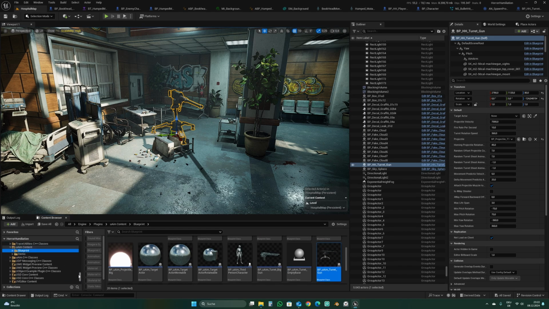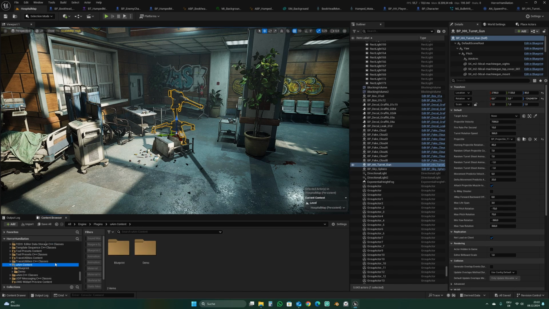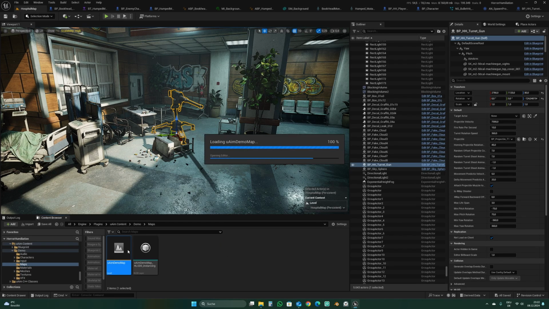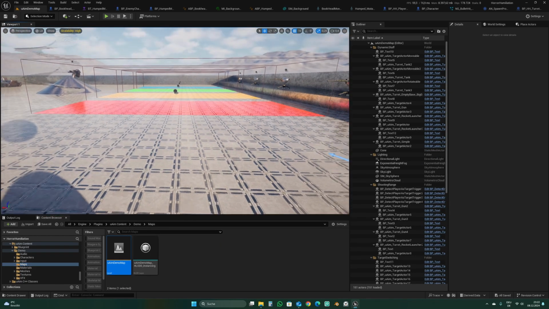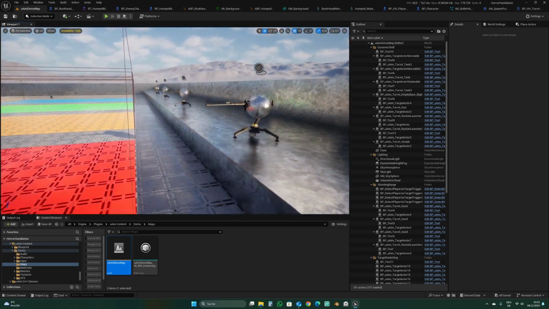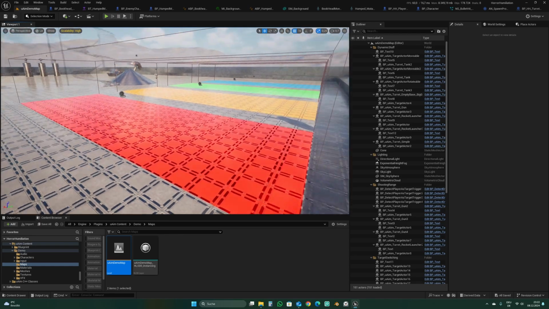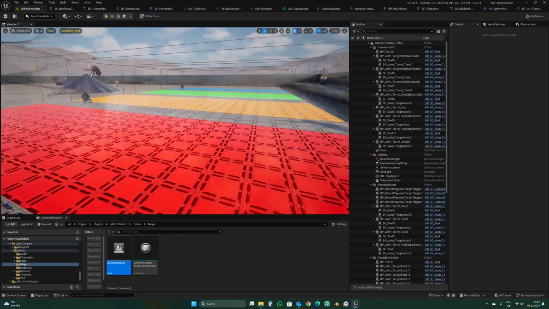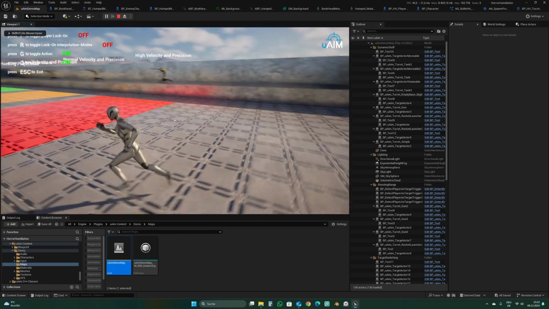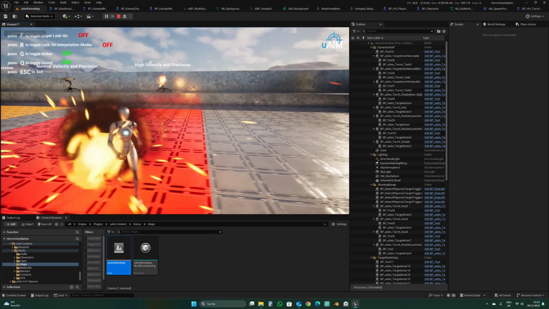Let's scroll down. So here's all the uAim content. It's a plugin, and if it's installed, it's in your plugins folder. You have to go to edit plugins and enable it to use it. So let's go into the uAim map. So this content here is all included, and the turrets here react based on this trigger. So if I walk inside this trigger, the turret shoots at the player. That's the logic that is included, like this.